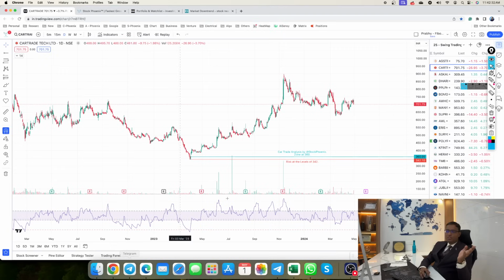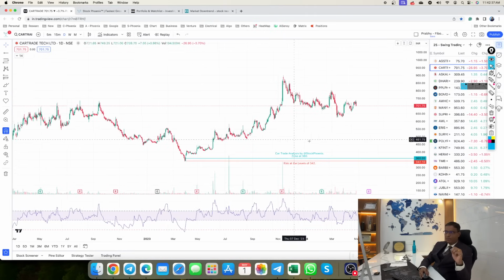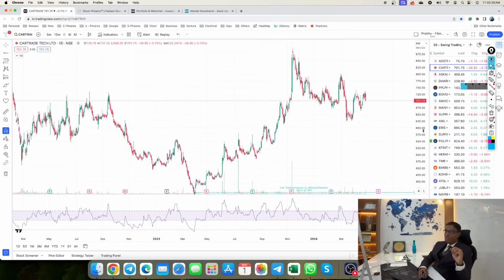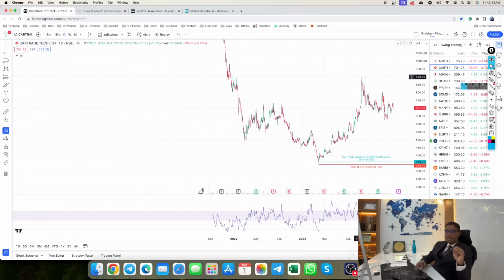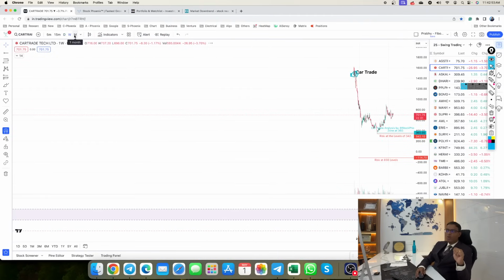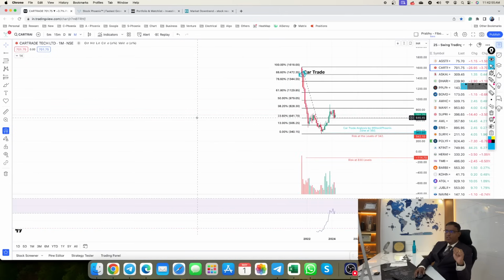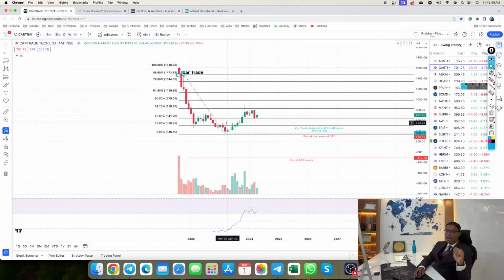Risk should always be less than 3%, and don't worry, if you follow these rules, SL will not be hit so easily. Okay, now it's going up, going up, and it will still go up. Once the resistance is broken, it will still go up, because if you look here, you have a wide amount of upside till 1600. Always look into the higher time frame. If you see here, the stock has just reversed from here and it is going up.